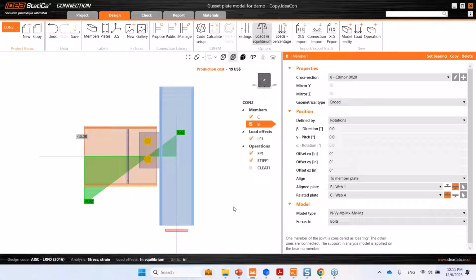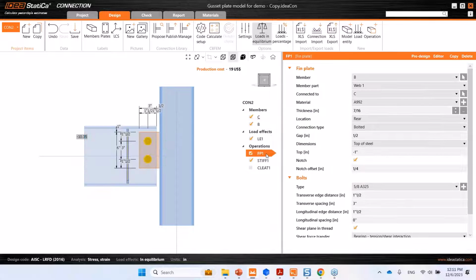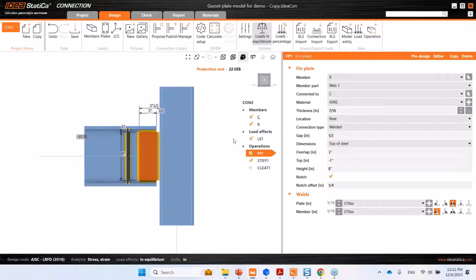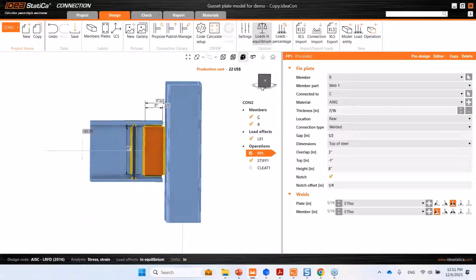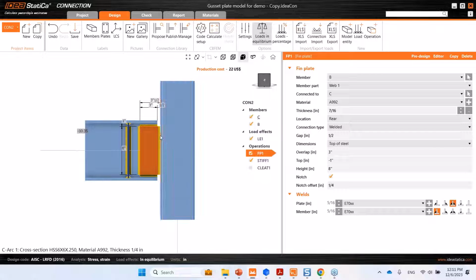The next thing to show you about this forces position is, let's imagine this is not a bolted connection, but you change it to welded, and then you see the weld here on that shear tab. Then you want to assess the shear force at this weld.